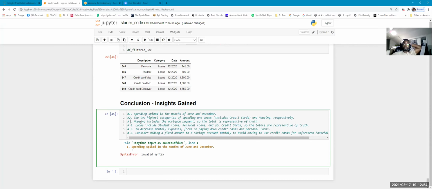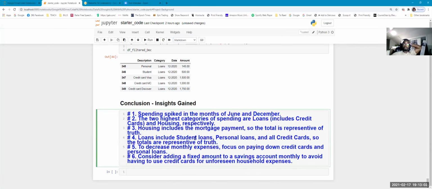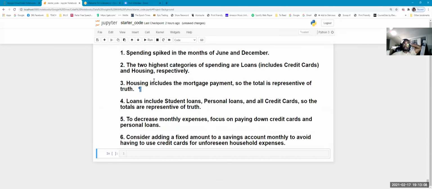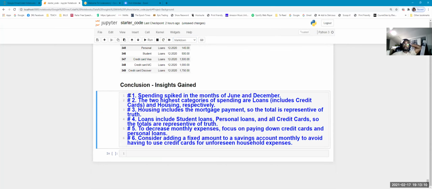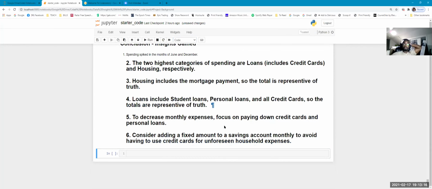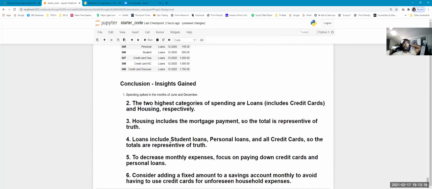So let me do this. And let me put the 3 back in there. See, when you're doing this, let's tell it that it is not code, it's markdown. Let's execute this. And if it's too big, well, I'll explain why it's so big. All right, you see this right here? This tells it increase the size, okay? If I take that away and I rerun it, it makes it normal, okay?